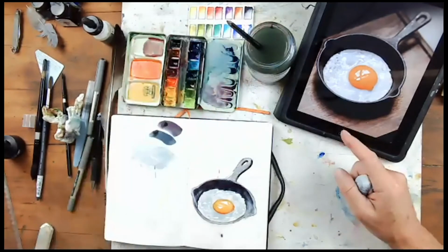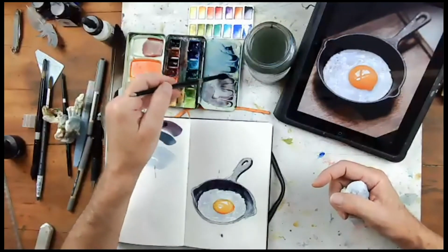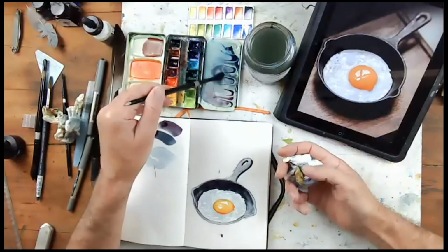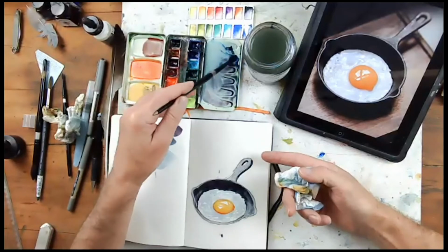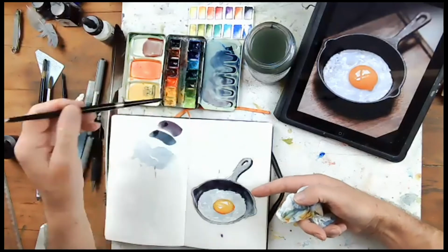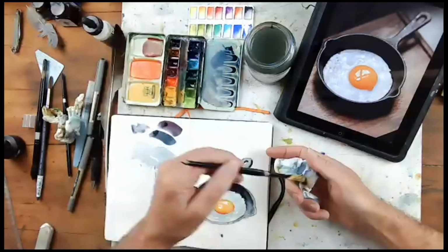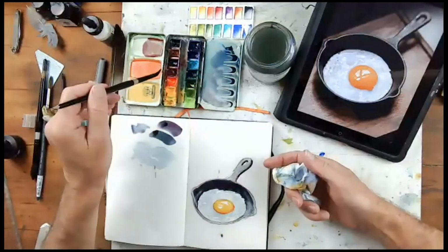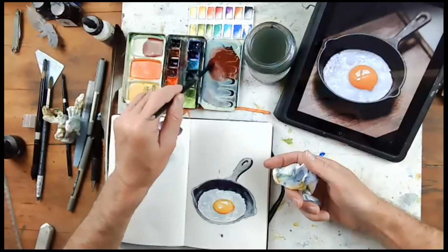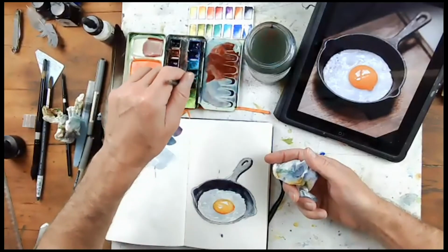And it's on a wooden surface as well. So maybe we want to try and suggest that. So let's take our, do you know what? I'm just going to mix up what I've got here, and I'm going to try and turn it into a brown. So I've got my leftover pan grey and a bit of that blue that I used for the egg white. And it is, what is it? It's this colour. Well, it's a nondescript grey. Let's warm it up. Let's give it some red and let's see where we can take it. That was a strong red and that's made it very brown. I don't want it that brown, so I'm going to throw some green into it.